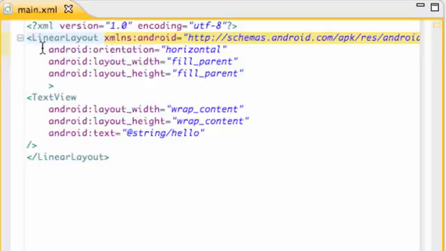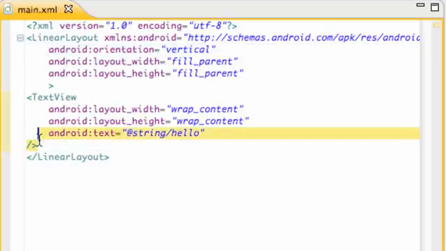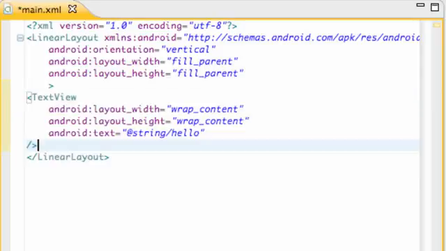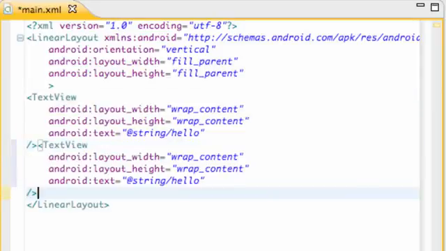And then the next thing that we have is the orientation of our linear layout, which is set to vertical. I was messing around with it, and so that's why it's changed. And basically what that is going to do is it's going to set all the items within the linear layout vertically. So for example, if we copy this text view, or this text for the most part, and paste it twice, since I cut it instead of copied it.